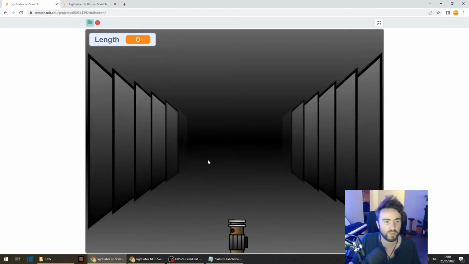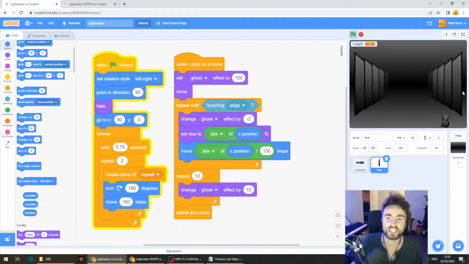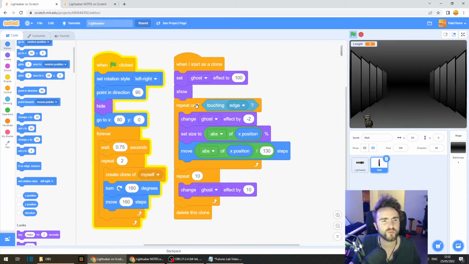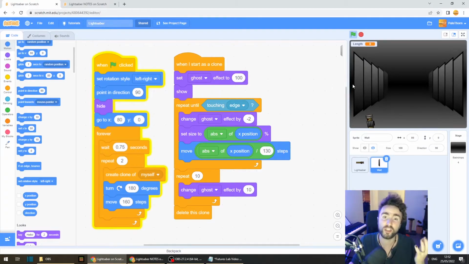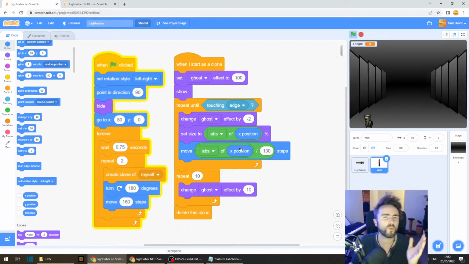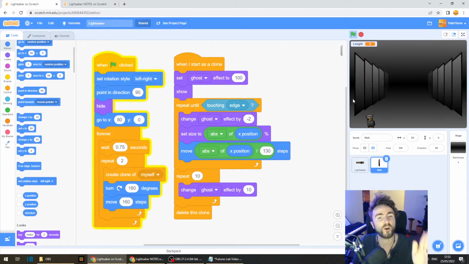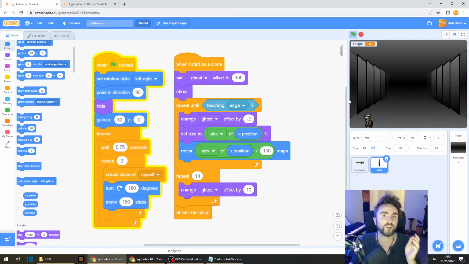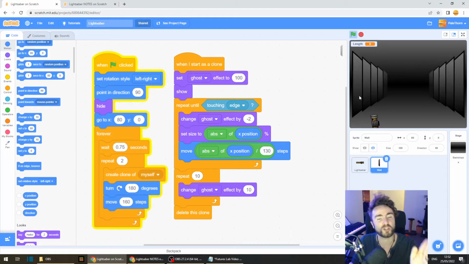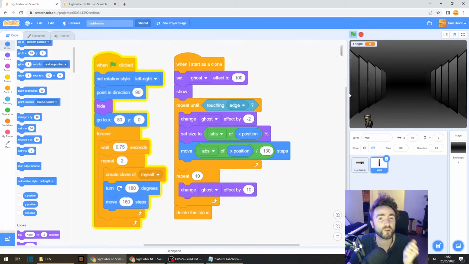But once you're happy and you can try some different numbers, let's tidy up these panels that disappear a little too soon. Now, up till now, we've been using this repeat until touching edge, and then we ghost and then delete our wall clones. However, we can do something a bit more sophisticated. These sprites can go a little bit off the edge of the screen. The problem is, we don't usually know how far they can go off before Scratch stops them from going any further. Let's figure out how far these walls can really go.